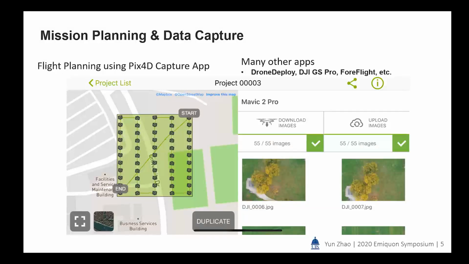So over here, usually the study area will need to be covered by multiple images, a few dozen. So you could actually draw a rectangle, like say that's my study area, and the app will automatically figure out the flight path and where it needs to take an image. So you will have a representation of the whole area, right? So over here on this area, I took 55 images in total.